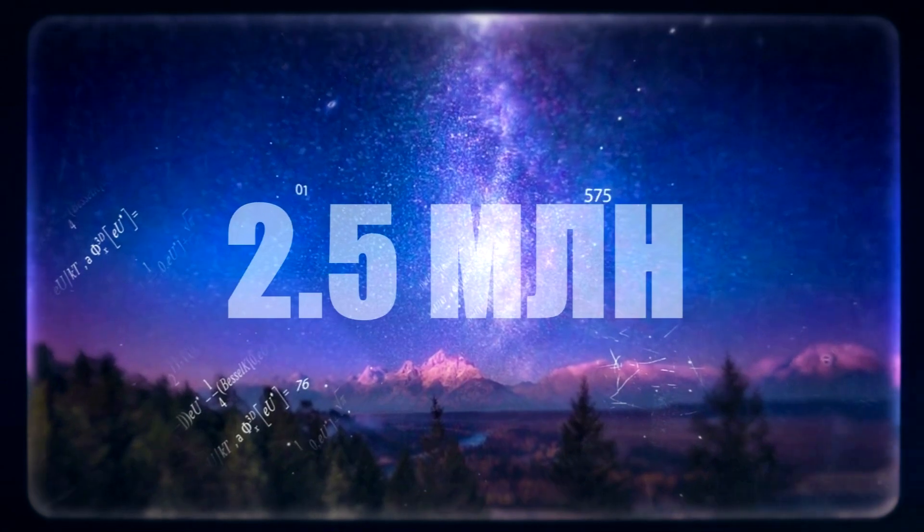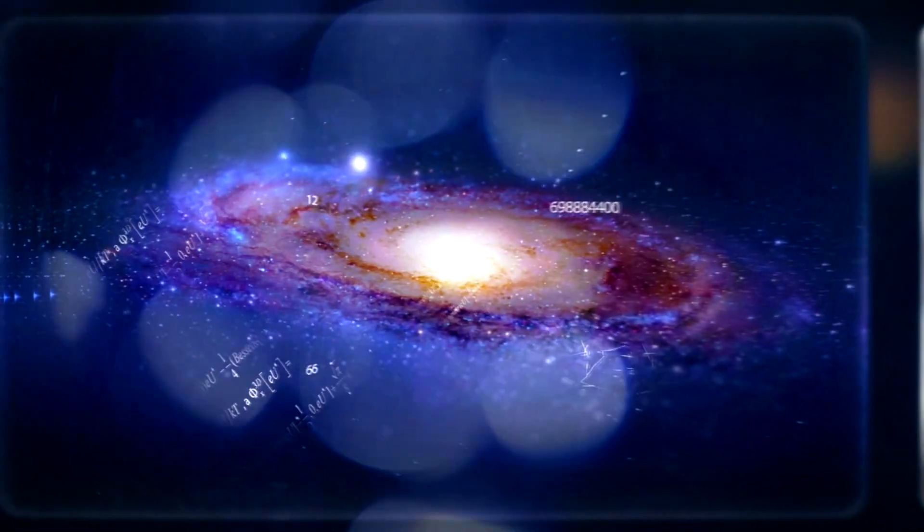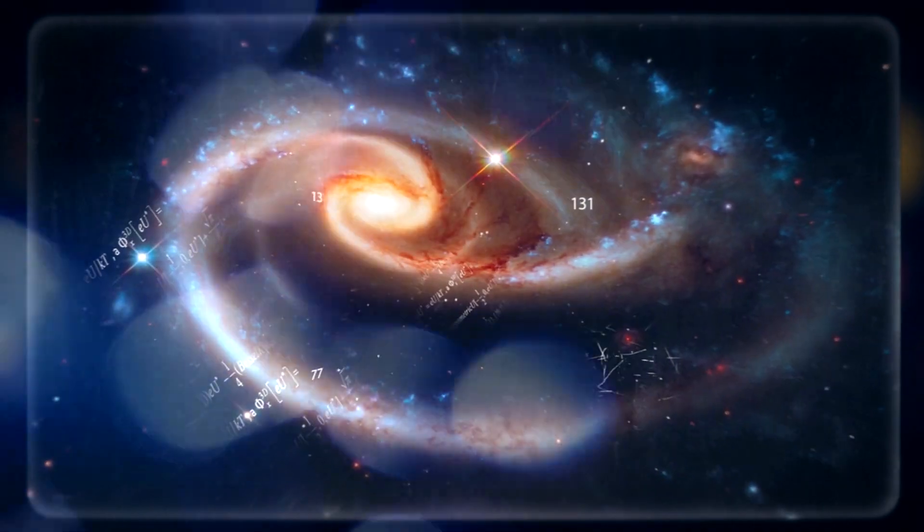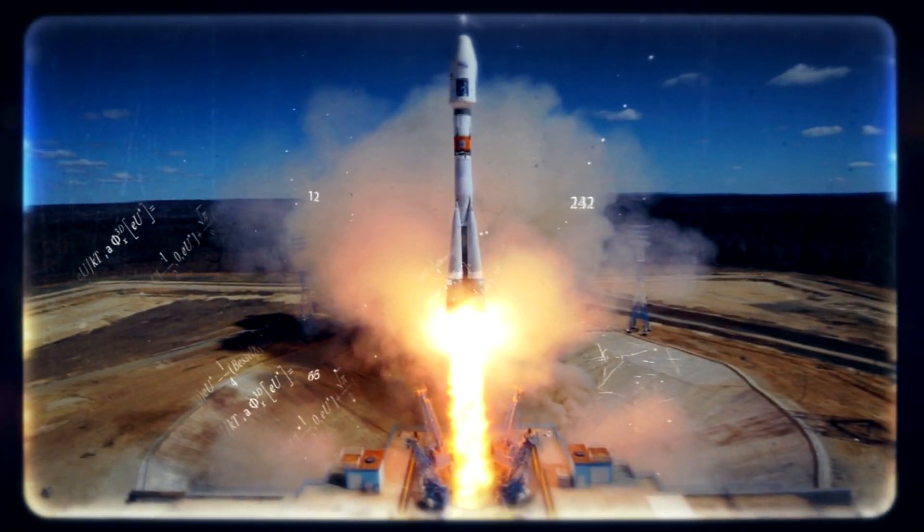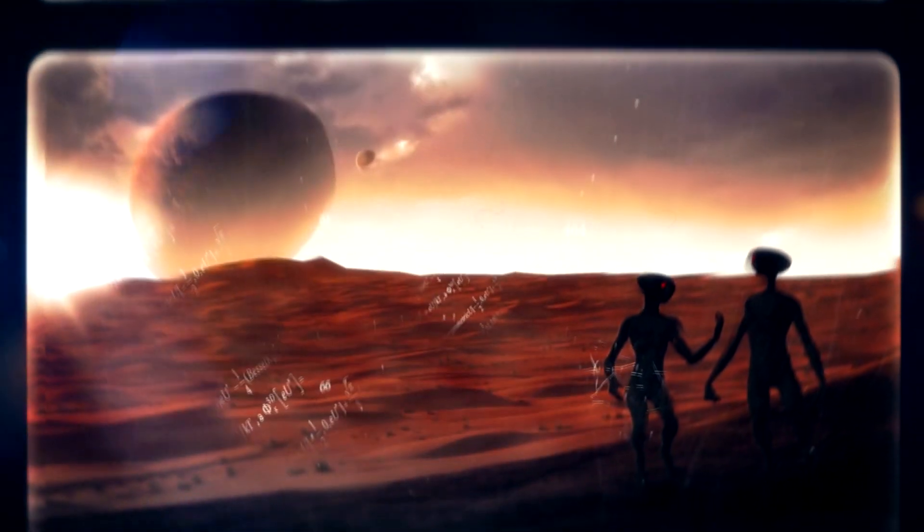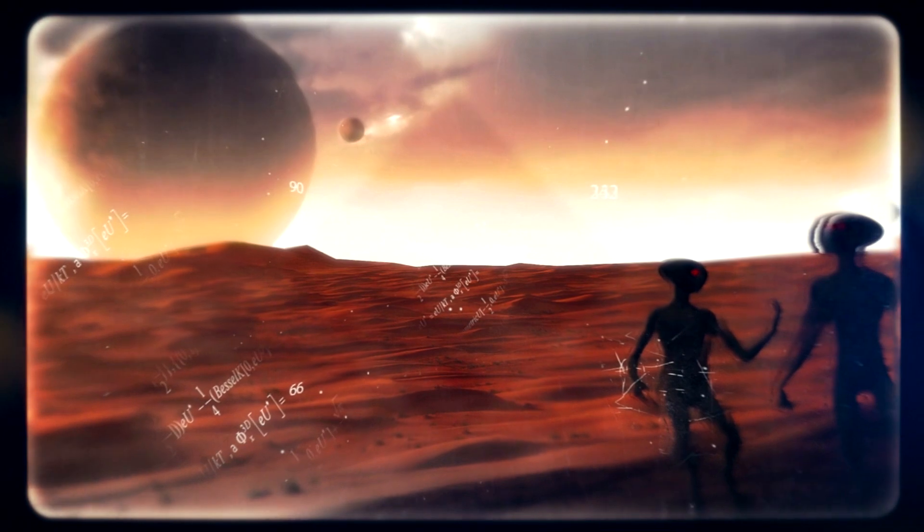Andromeda is located 2.5 million light years away from us and humanity already planned to send satellites towards it in the near future in order to find life there. But maybe we shouldn't hurry too much because Andromeda Galaxy will come to us itself soon.